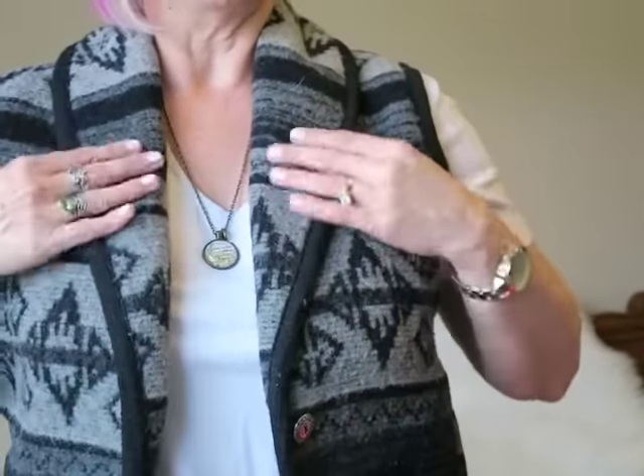It's too warm for me to go outside and take pictures of this right now. It's that scratchy wool, but it's lined so you don't really notice it on the inside. Here it is — it's just a cute little vest. It's raining out and it's really muggy, so it's going to be hard to take pictures outside. They also have to replace the air conditioning unit in our temporary rental that we're living in until the house is done. But this is like winter coat material and it was only $2, so I thought it was really cute.